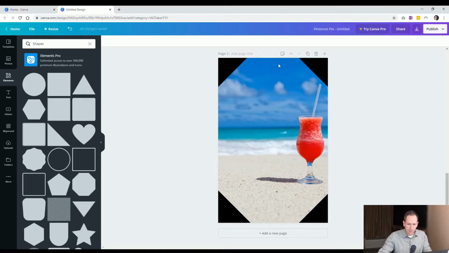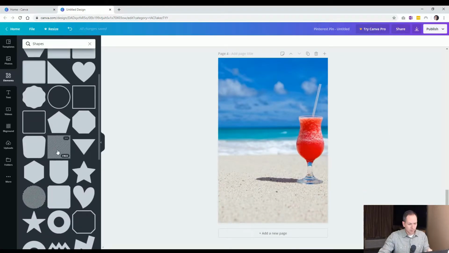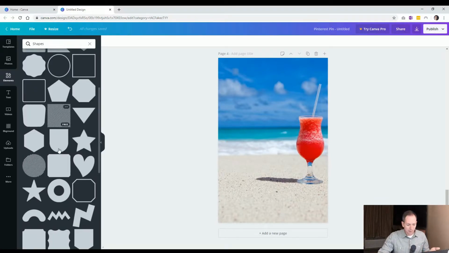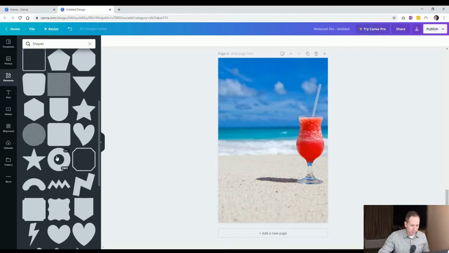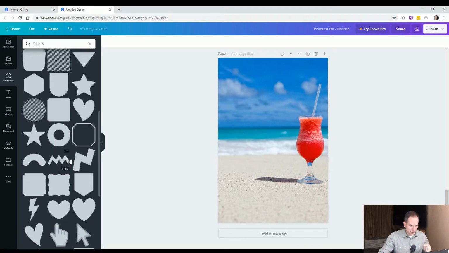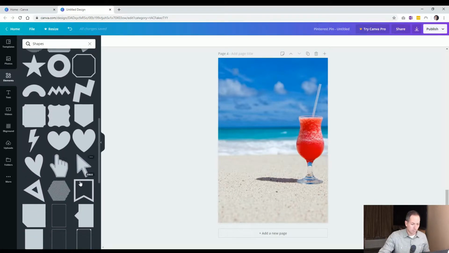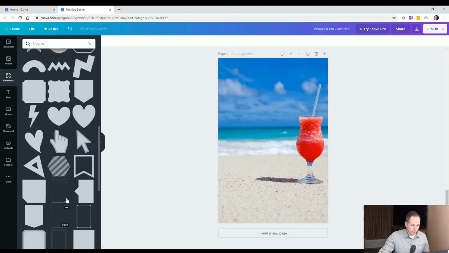In this case, let's add another page again. We're going to do that. Let's use the button up here, the tiny plus button, add a new page. Okay, same photo. What I wanted to show was if you scroll down inside of shapes within elements, you'll find there's a lot more interesting ones. So beyond circles, where you can kind of see through the middle, various kind of outlines, be it the circle or the square, zigzags, mouse pointers like hand point, cursors, really interesting ones.